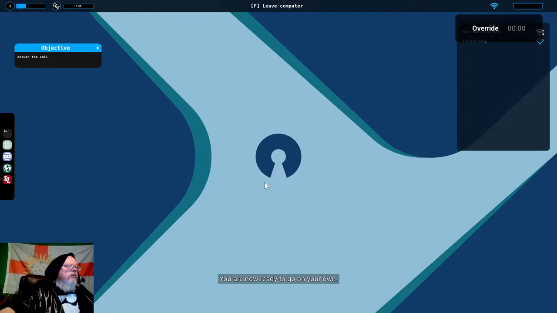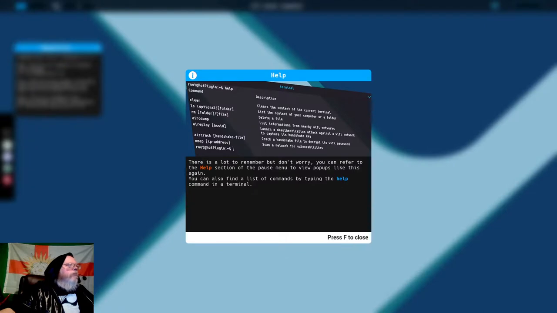Let's take the call. You are now ready to go on your own. I talked to a few people. They will send you a message soon to give you some work. Good luck, hacker man. All right. There's a lot to remember, but don't worry, you can refer to the help section of the pause menu to view pop-ups like this again. You can also find a list of commands by using help command in the terminal. Ah, yes, of course you can.